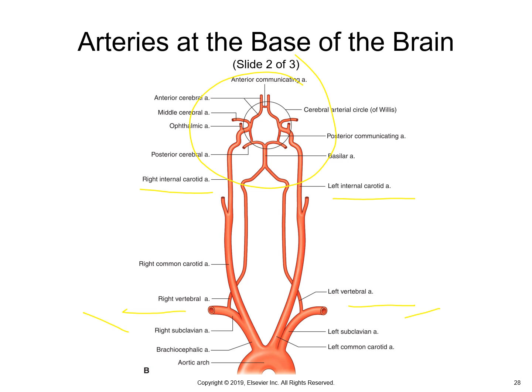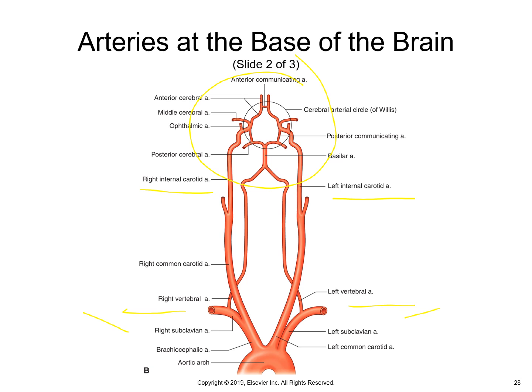Then we have the superior and inferior cerebellar arteries, and they supply, of course, the cerebellum, and that is responsible for our balance and also our coordination. All right, then some communicating arteries that we have are the anterior communicating artery, and that artery connects the right and left anterior cerebral arteries.